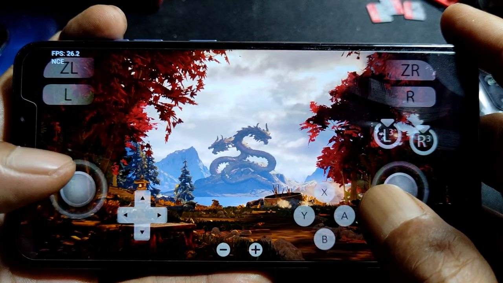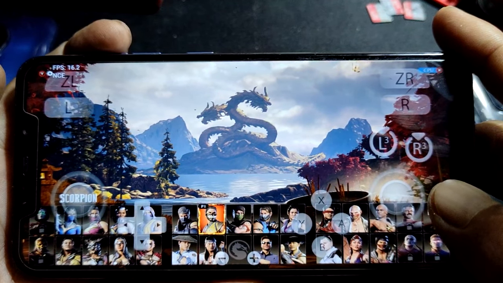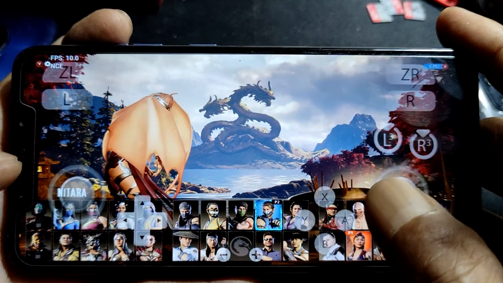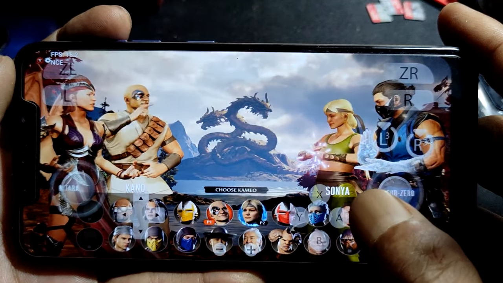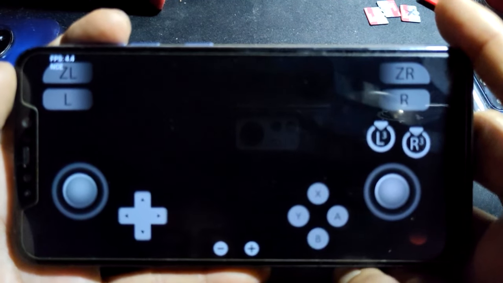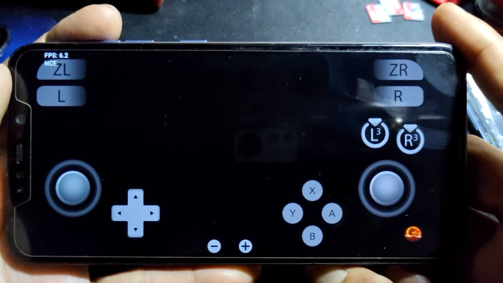Okay, testing the character Nitara. This version is update 170. I got the new update 180, that one I haven't copied. Player one, my turn, against a CPU opponent, Sub-Zero. Remember, this is at 1x. Wu Shi Academy. At 0.5, maybe you can reach 30 plus, 40 plus on this device, maybe 50 in some parts, but 60 is not possible.